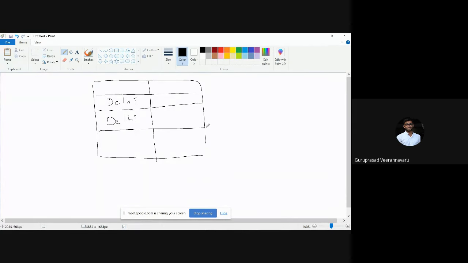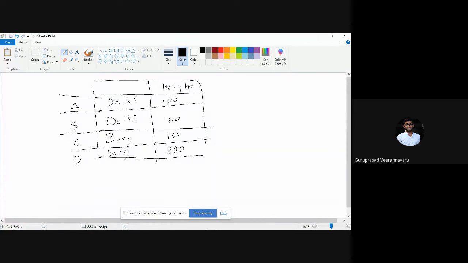So let's say these are users A, B, C, and D. D is also from Bangalore, and I'm calculating their heights. So the heights are 100, 200, 150, and 300.